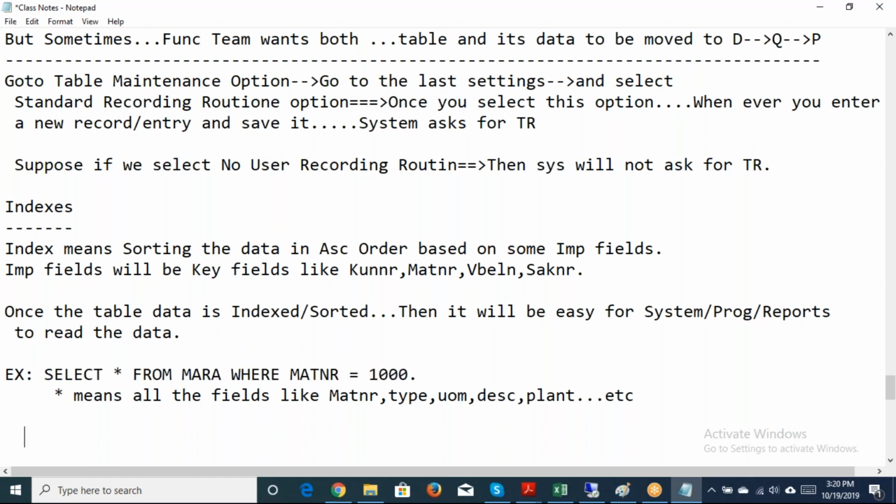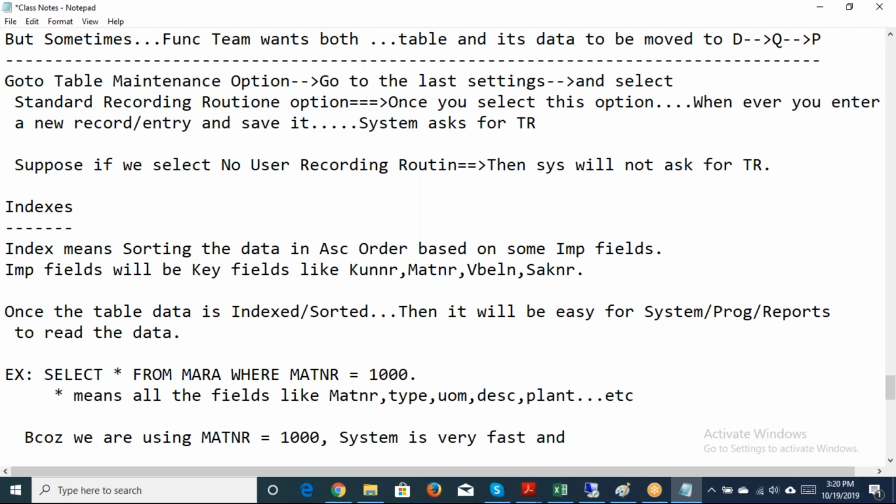Now, because we are using MATNR is equal to 1000 or any number, system is very fast.